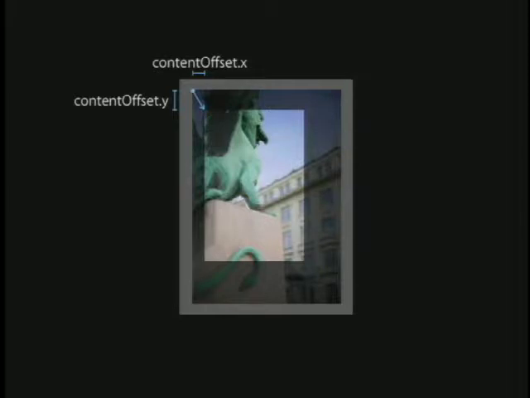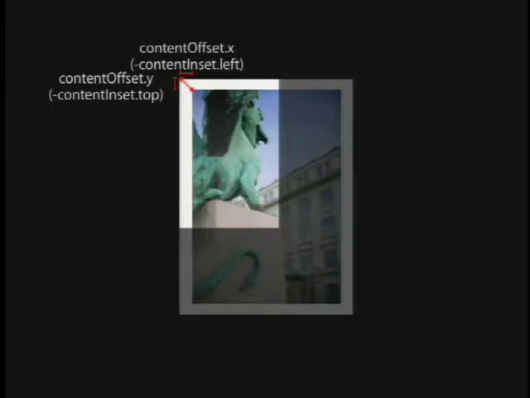Now, you'll notice that's starting not from the top left of the content insets, but the top left of the content. So an interesting point about that comes up when we actually scroll so that everything is visible. If we bring those content insets into the visible area, now the point in our content visible at the top left of the scroll view's bounds is actually inside of the scroll view. So if you're using content insets, it's actually valid for there to be negative content offset. And in this case, the content offset would be negative content inset left and negative content inset top.